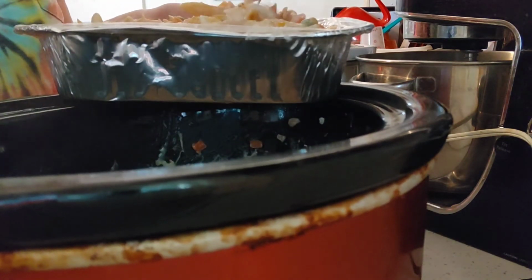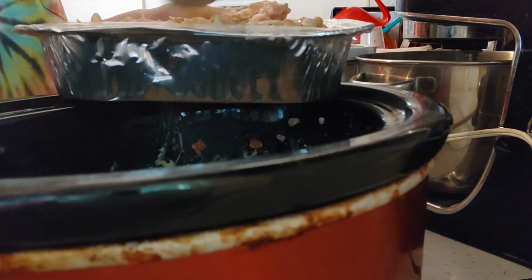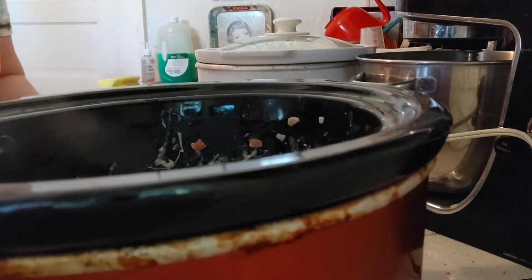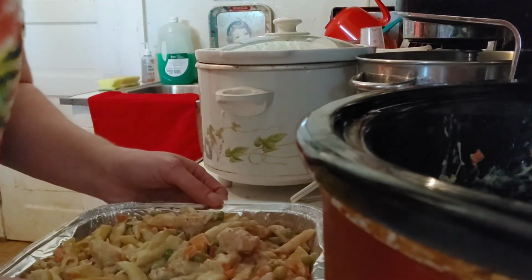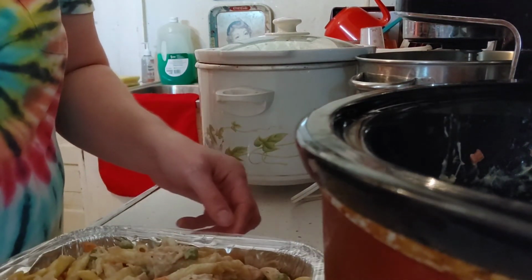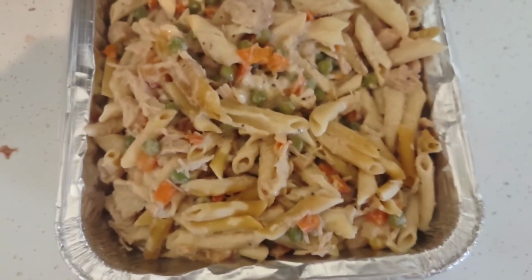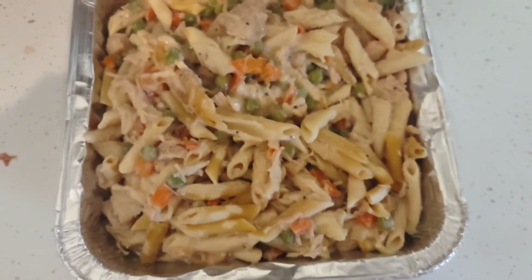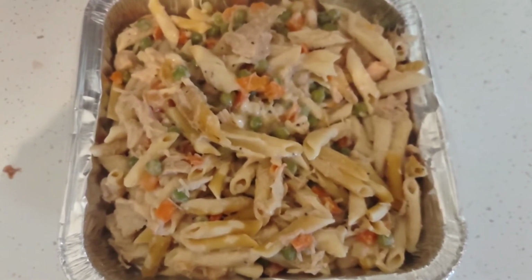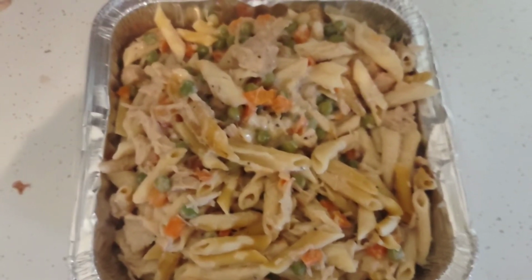I bought all my aluminum pans that you see in my hand at the Dollar Tree. I'm a big fan of the Dollar Tree. The rest in the crock pot is going to be for my kid for after school. And then I'm going to show you what it looks like in the aluminum pan here. Here is what the chicken Alfredo penne looks like. And there's a ton of food here with a generous amount of portions. Easily feed 6. Now we're going to cover the freezer meal and we're going to label it.